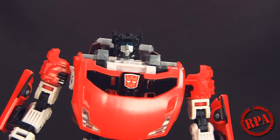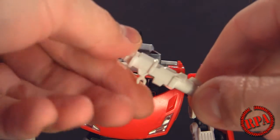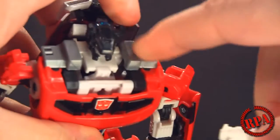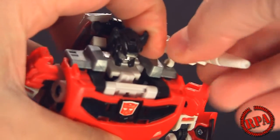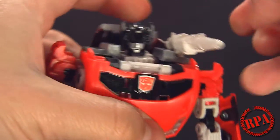Once you have that situated on there, you want to grab the shoulder mounted cannon. You'll see it's got a little clip there that moves back and forth to allow you to angle it. And you simply go ahead while holding this little bar here, clip it in so it doesn't pop off. It might even be easier to take the silver piece off first, but there you go.